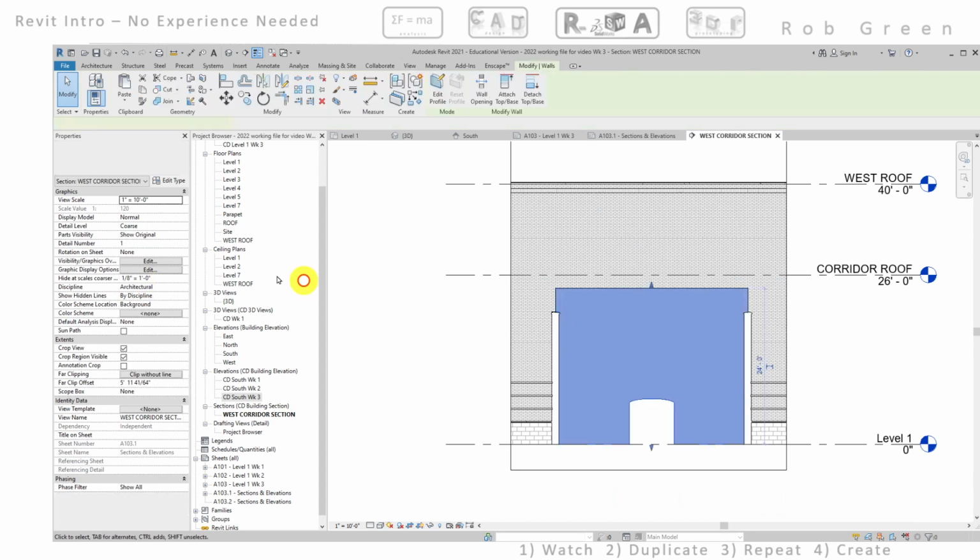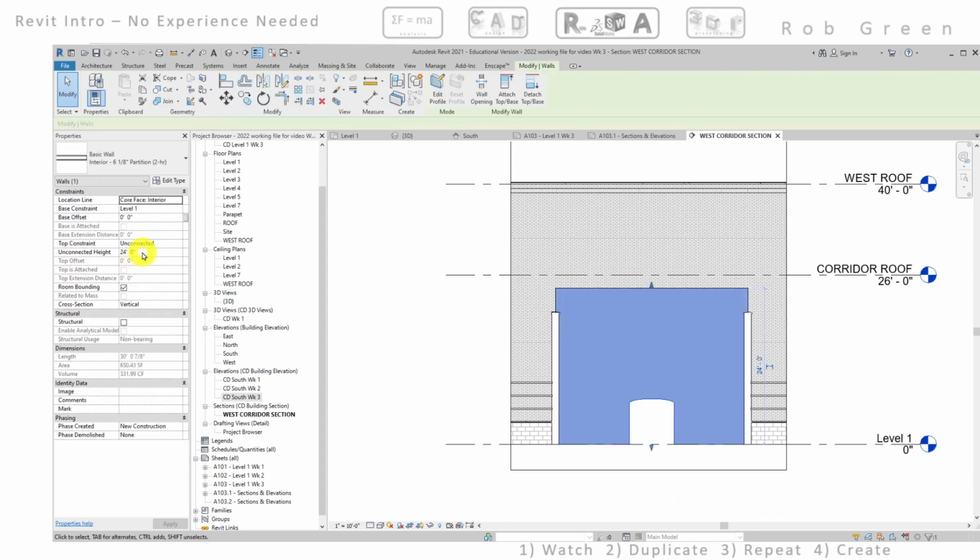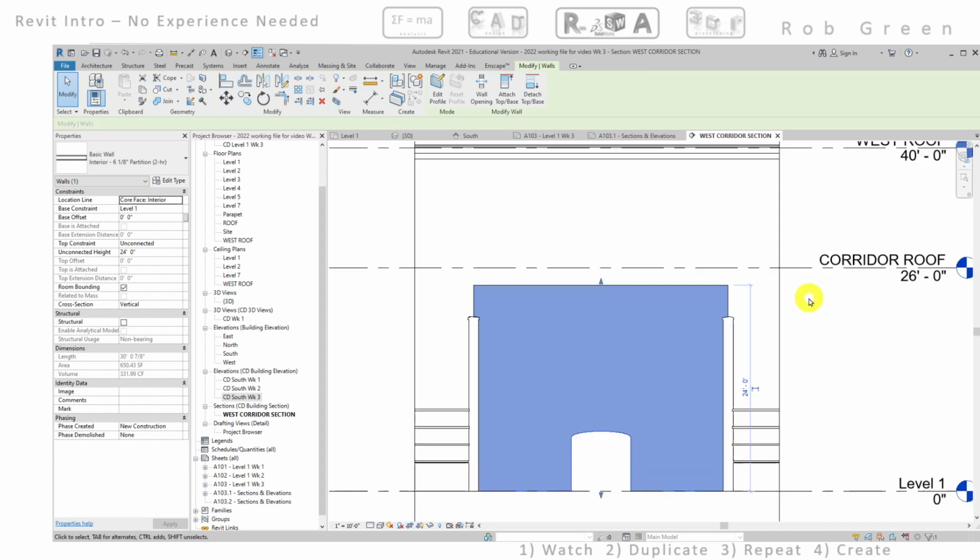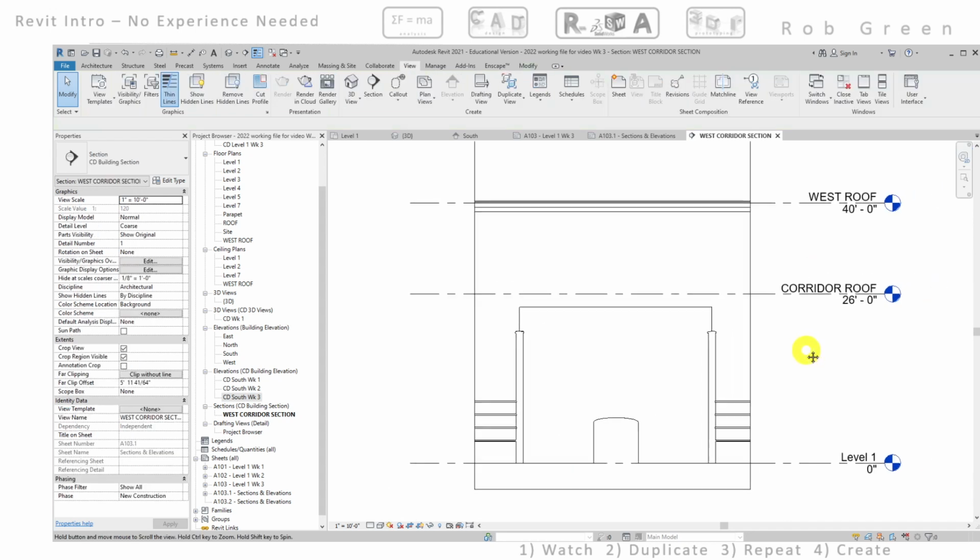And notice that if I click on this wall, it says it's at 24 feet. And quite honestly, the textbook told us, I think, to edit this profile and make this line be 2 feet down from corridor roof, right? But it's a building. I know I want the walls closed up. So if the bottom of the brick wall is here, I need my interior wall to come up. So I've got that done.